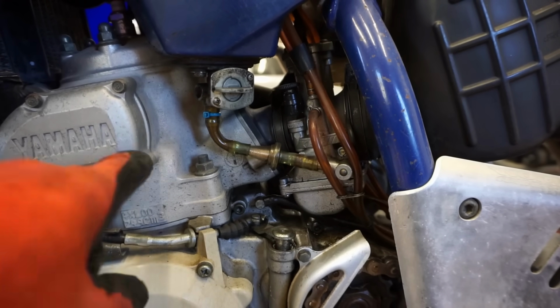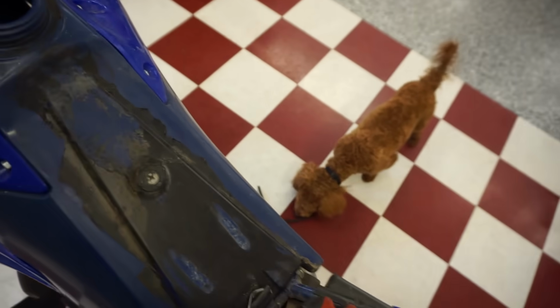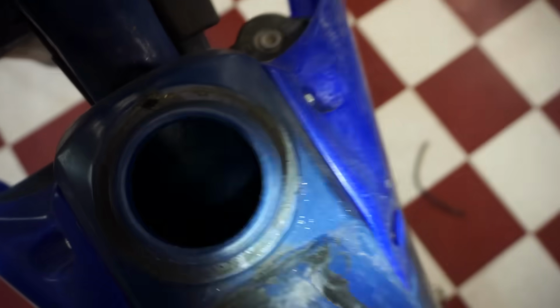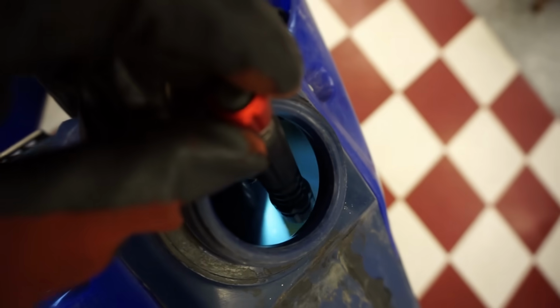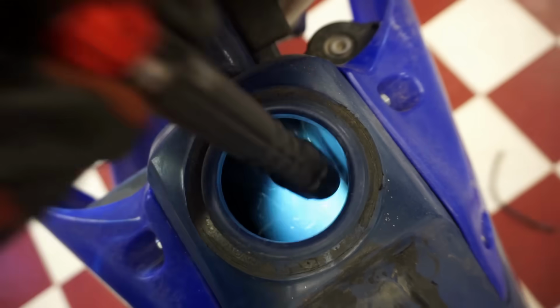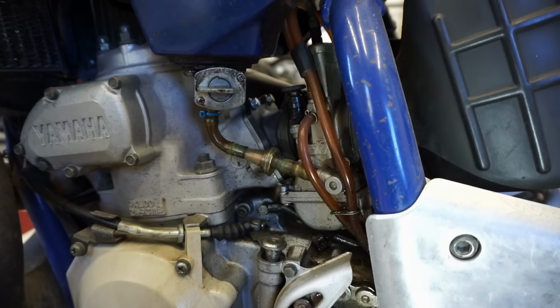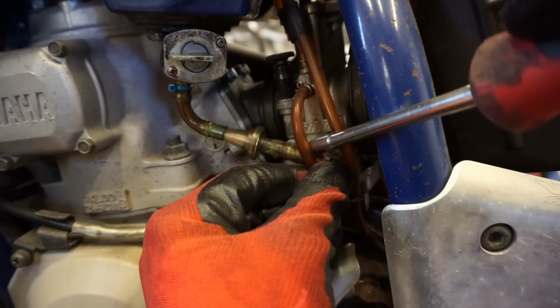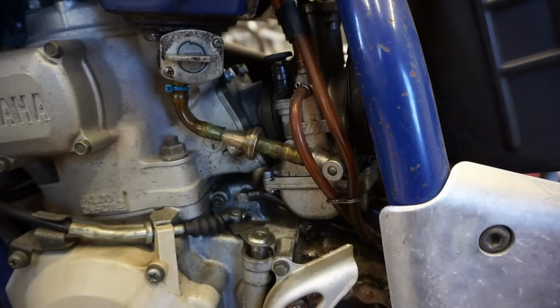So coming over to the left side of the bike, there's actually a filter on the gas line, which is really weird to have on a two-stroke. Because it's got a plastic tank, so I don't know what they're filtering. If there's any gas in here. Ooh, she looks a little rough. There's like nothing in there at all. No, it doesn't smell that bad. Yeah, there's like really no gas in there at all. So let's just get this filter off of here and just see what this looks like. Try to get this line off of here. That's pretty hard down there.